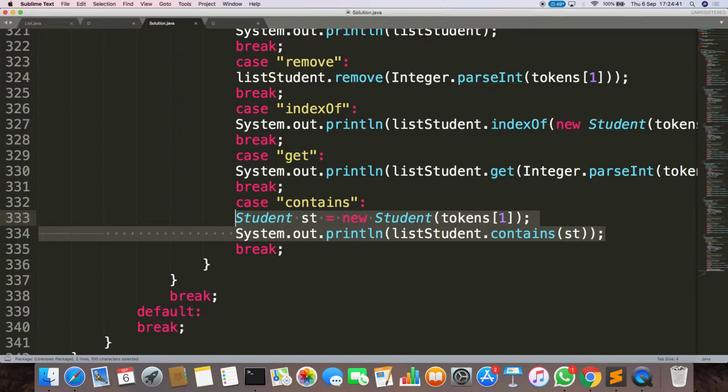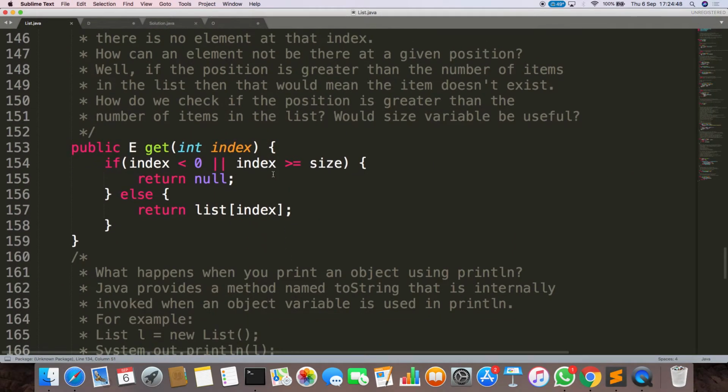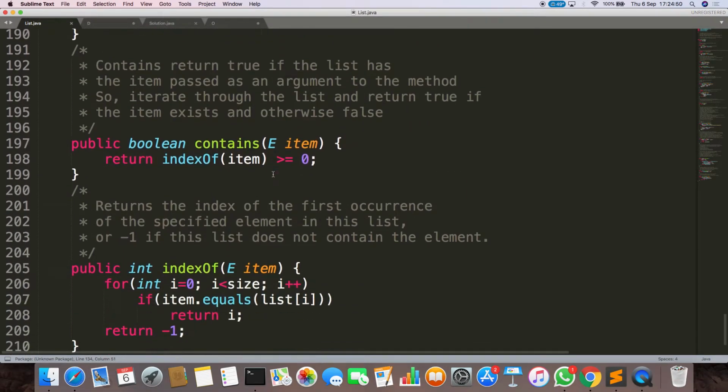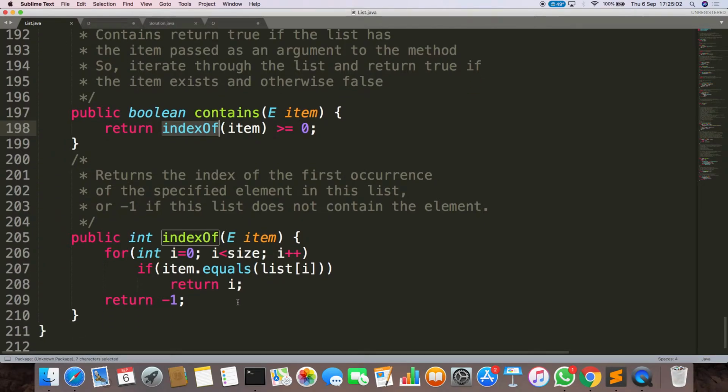Now you have to check whether ST is there in the student list or not. Now whenever you go with the contents, what is the item now? Student object. ST, student object, right? So now I'm calling one more method, which is nothing but index of. Now go with the index of.